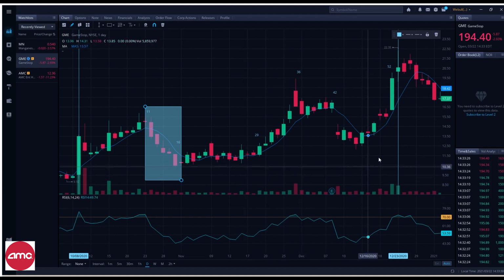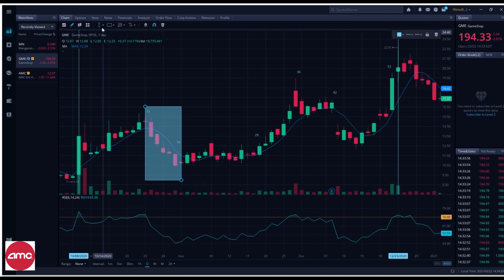Now, what am I trying to show you here? What I'm trying to show you here is that the daily fluctuations of the price do not matter at all. What matters is the end goal. Now, we are still here. If you think the stock is going to crash, if you think AMC is going to crash at this point, you are missing out on this high point over here. There will be lows, there will be highs, there will be lows, and there will be highs, and this cycle will continue.